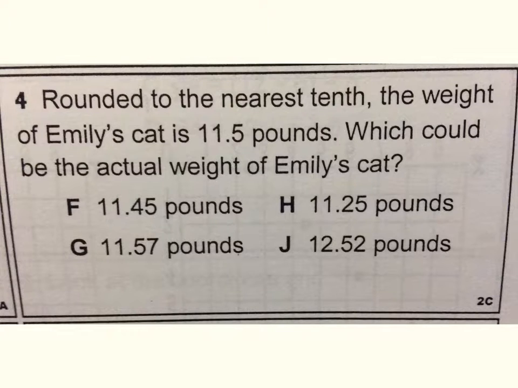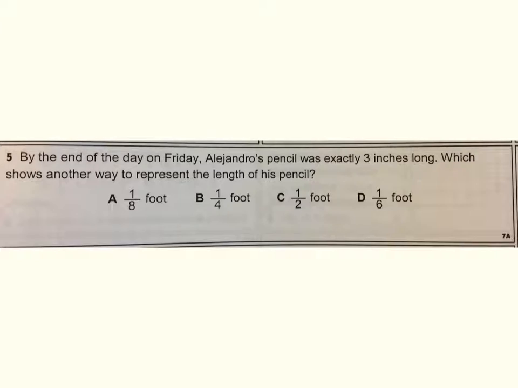Number 4. Rounded to the nearest tenth, the weight of Emily's cat is 11 5/10 pounds. Which could be the actual weight of Emily's cat? Number 5. By the end of the day on Friday, Alejandro's pencil was exactly 3 inches long, which shows another way to represent the length of his pencil.